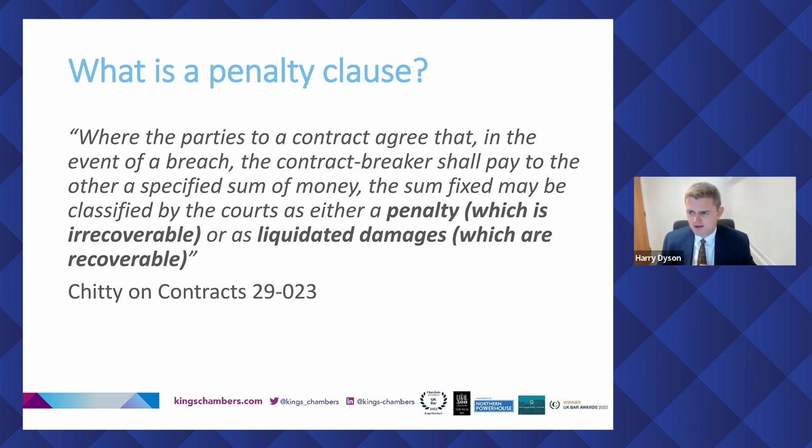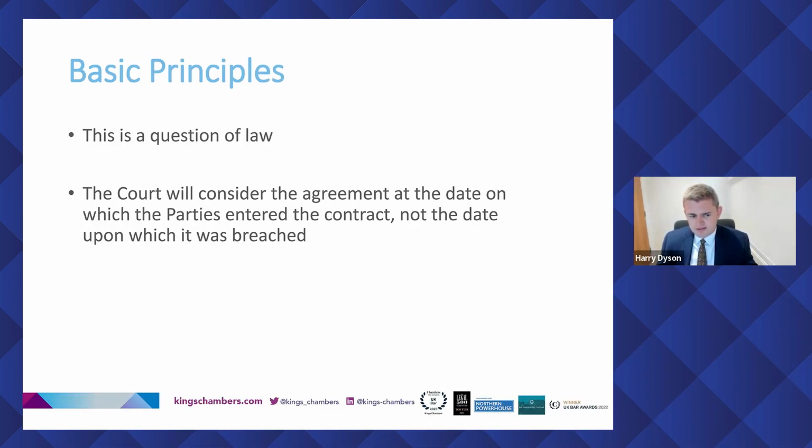Certainty of contract is a doctrine in and of itself. And I think we can all agree that generally speaking, that's something that should be aimed for. So we contrast that with what this doctrine does, which essentially says, no, we're not going to always let the parties simply sign up for contracts and whatever it says goes. There is this category of penalty clauses which are irrecoverable, and of course this goes in the face of freedom of contract. So this is why it's important to bear in mind. But this is really why it's often difficult to prove that something's a penalty clause and to convince a court to go against this idea of freedom of contract and hold it to be unenforceable. That's the crux of it.